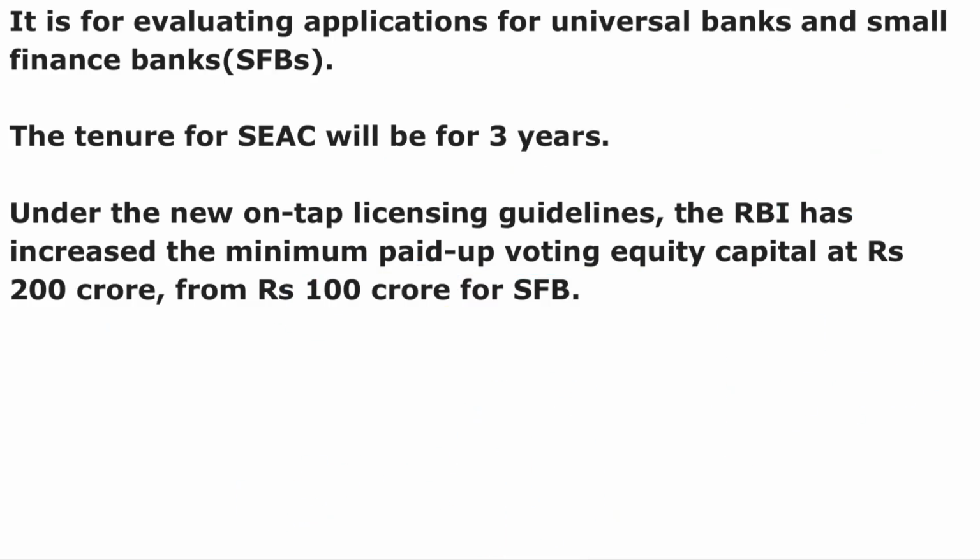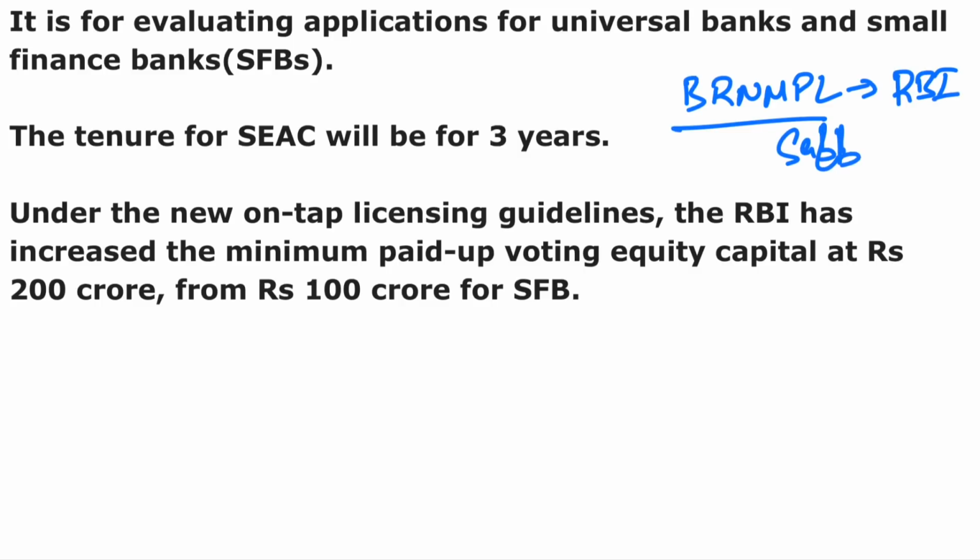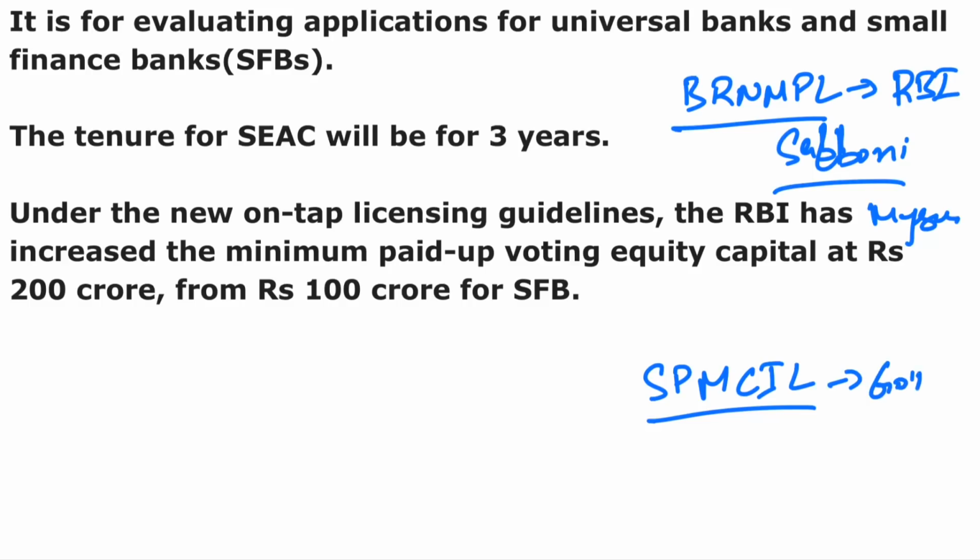So I am repeating again so that you can give the answer correctly, like Bharatiya Reserve Note Mudran Private Limited. So there are 2 printing facilities under this organization that is owned by the RBI. So 2 are Salboni in West Bengal, and second is Mysore in Karnataka. So second is Security Printing and Minting Corporation of India Limited. So this is owned by Government of India.